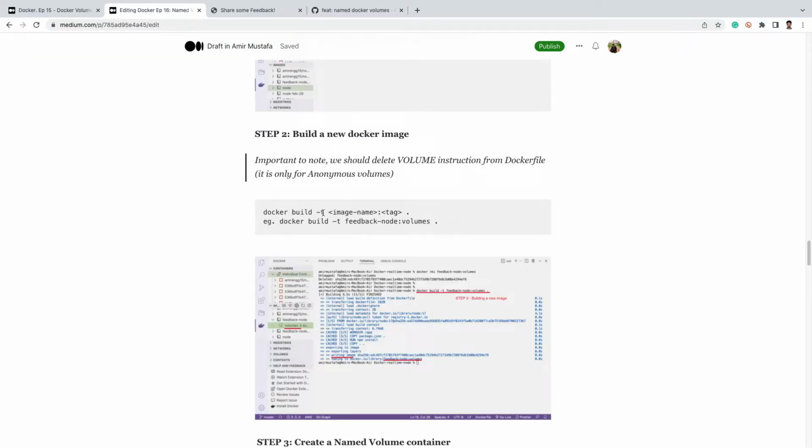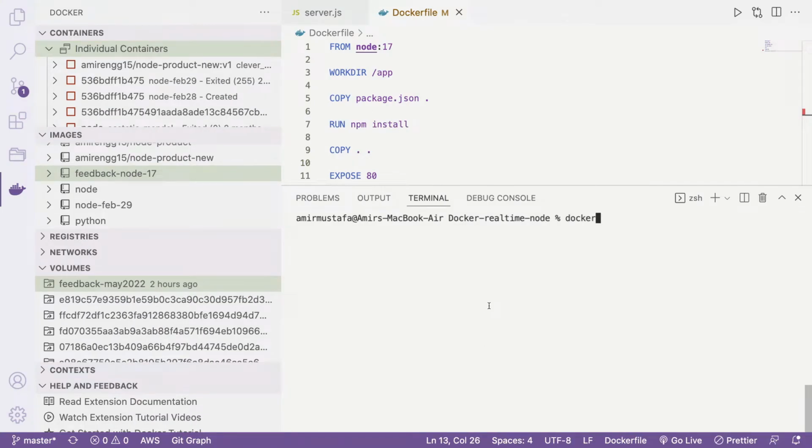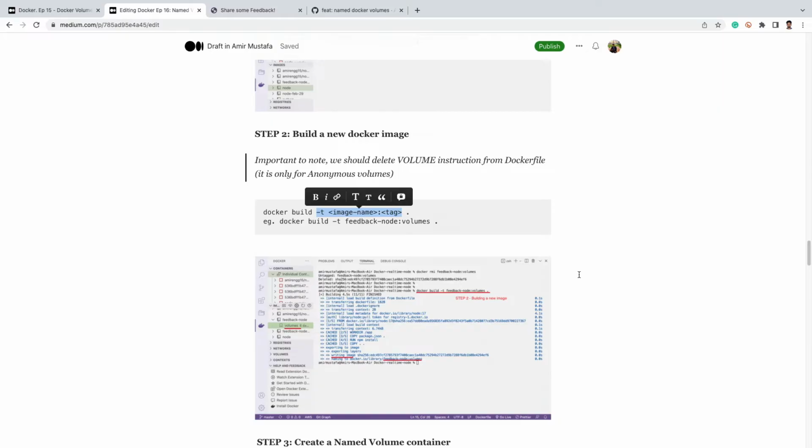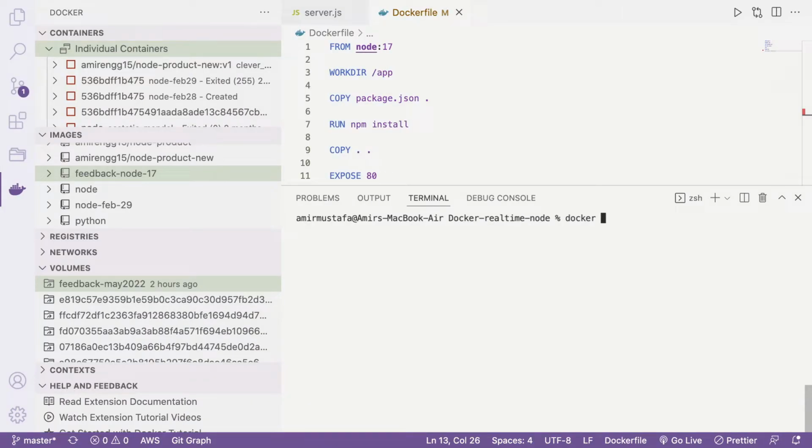docker build . -t, this command is given to name the image along with the tag. So the command we'll enter is the same one, docker build -t feedback-node:volumes. docker build . will also create the image but without a name.